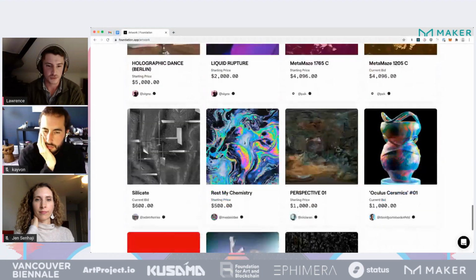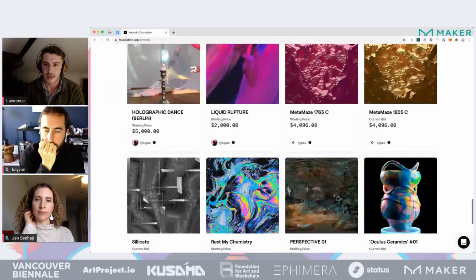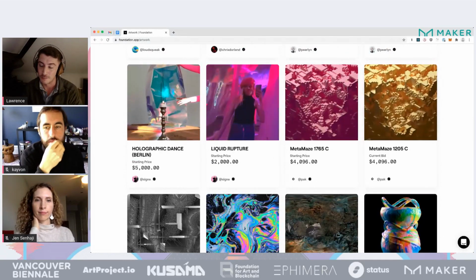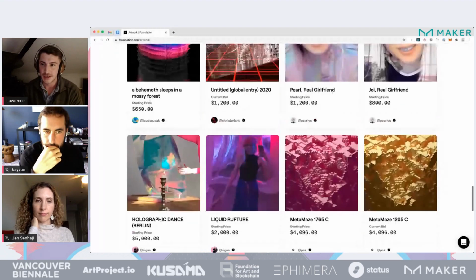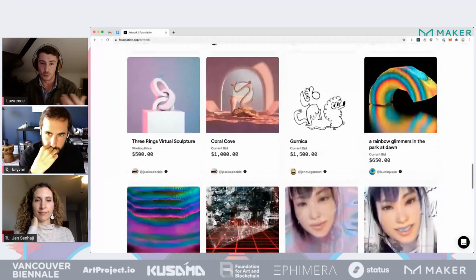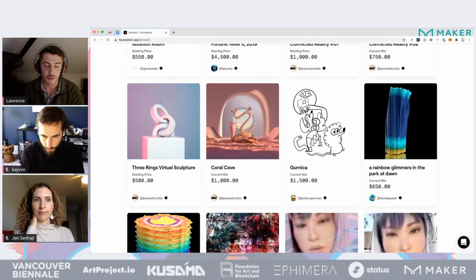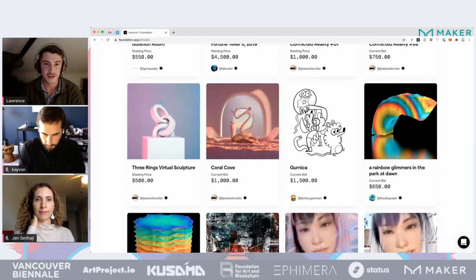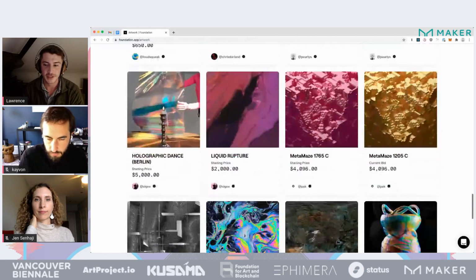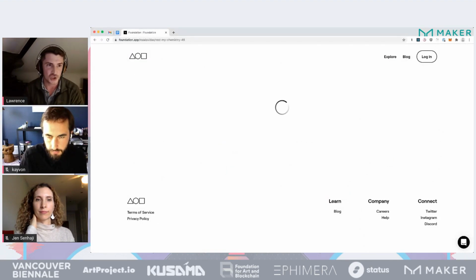So I'll just take a second to scroll through the rest of what we have here. This is an interesting piece here. This is by an artist called Pack, who is quite prolific in the NFT world. But as I said before, all of these artists are really top of their field, and we're really, really happy about bringing this as our sort of initial set of art onto Foundation. So this is the piece that we launched earlier with Alicia.